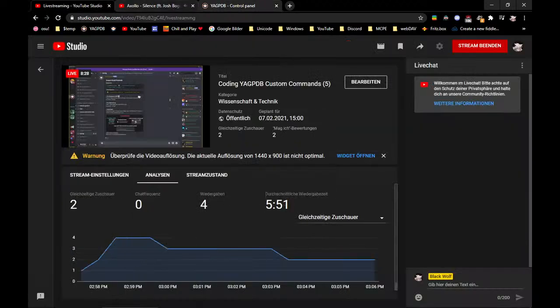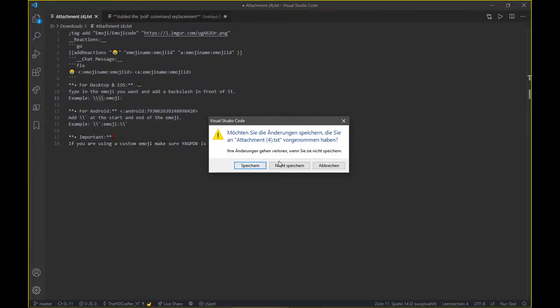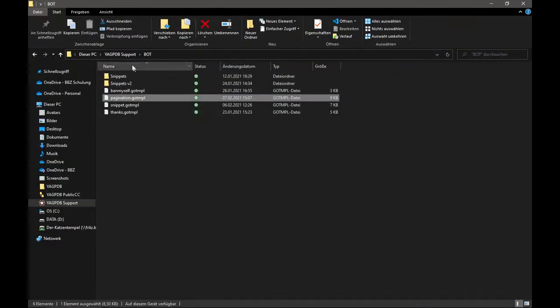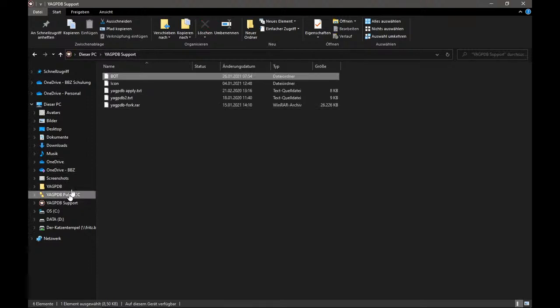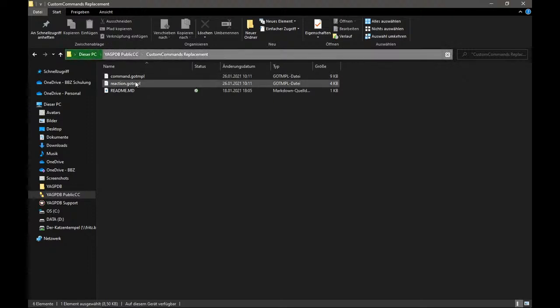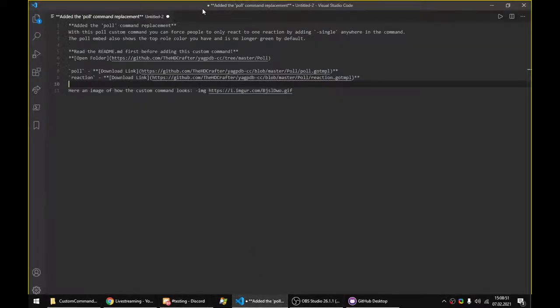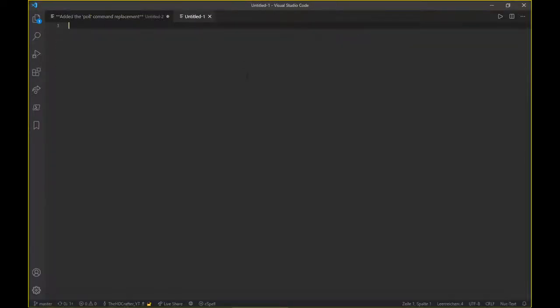The second thing is, let's close this because we don't need it anymore, the custom command replacement thing here. Okay, so to be honest, I didn't really think about how I would do it, and I just came up with the blacklisting of whole groups too, and I don't know which settings I could do. So let's just first open a blank page and write down what could be possible.